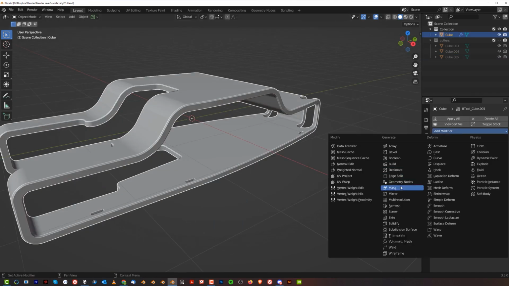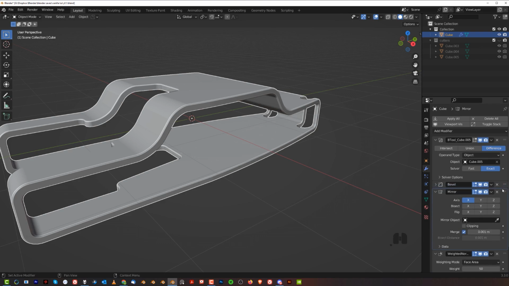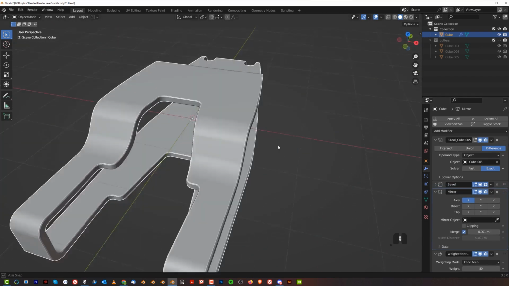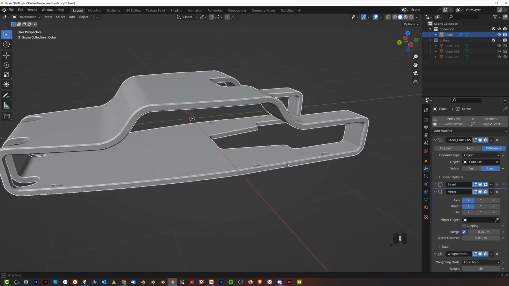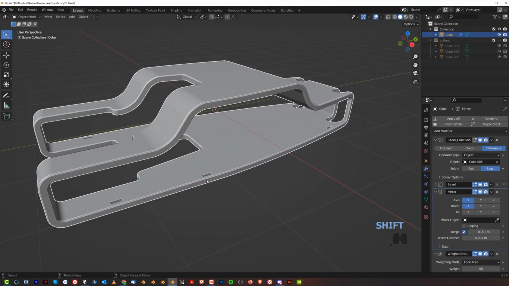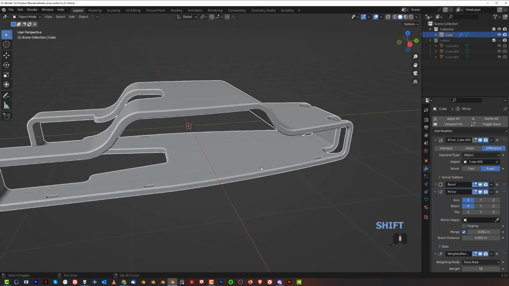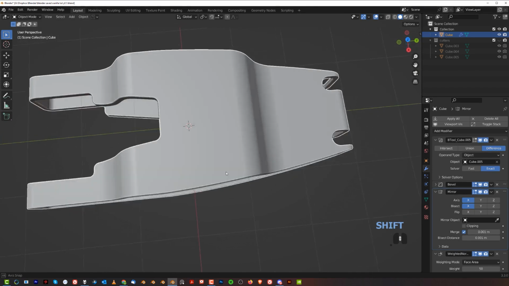Now when you add a mirror to a shape with weighted normals, what you want to do is move the mirror above weighted normals, okay? And here we're going to bisect it to the other side, okay? So you get these really nice small notches, and the details is concentrated in the areas of interest, so here and here, leaving this space really nice and clean.